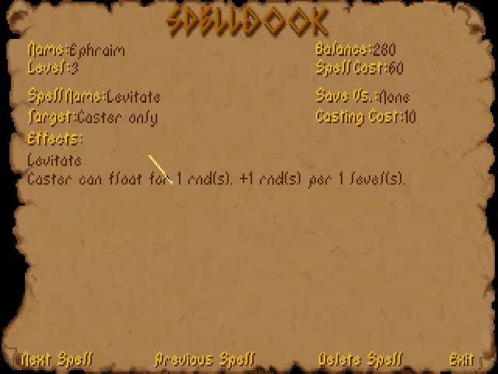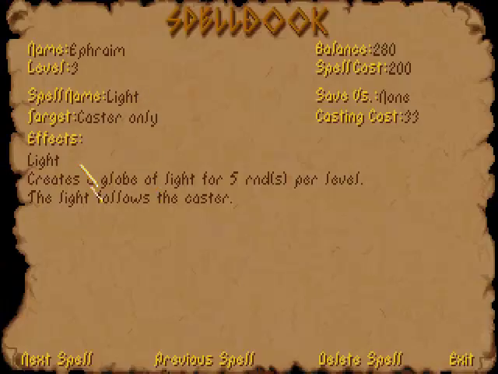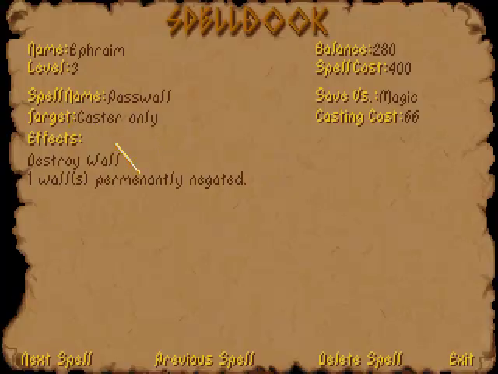I also made a spell for levitating, which is going to be just a teensy bit helpful. Not that helpful, but it's useful for getting over lava and stuff. A light spell so I can see better, and Pass Wall. This breaks so many of the dungeons in this game because it destroys walls. And that's amazing. You will not see this in Elder Scrolls ever again.